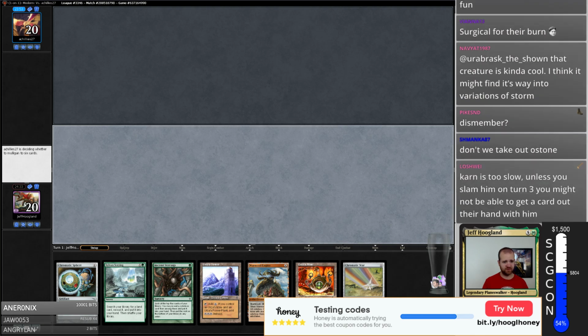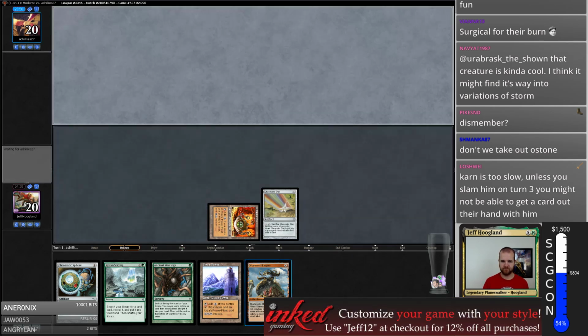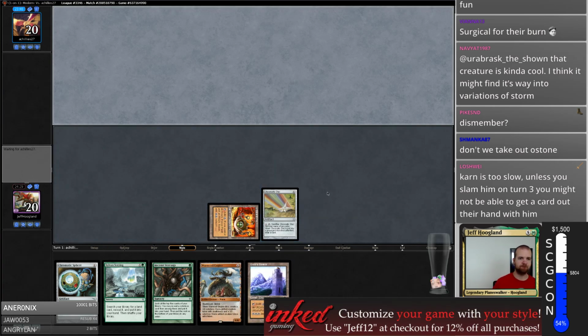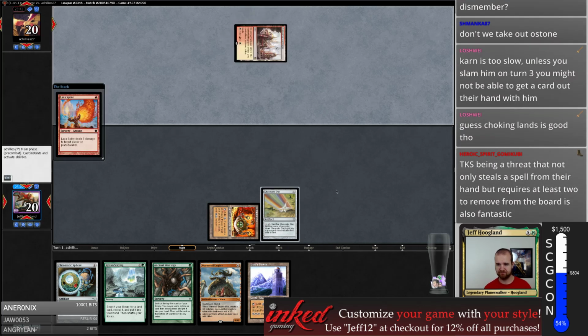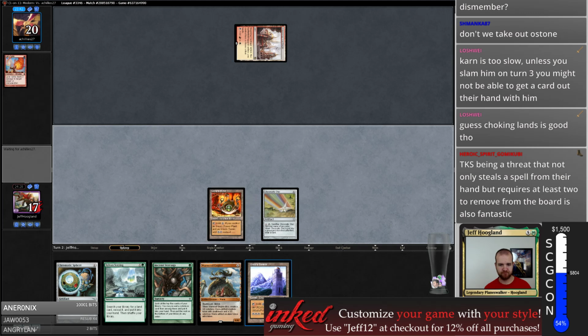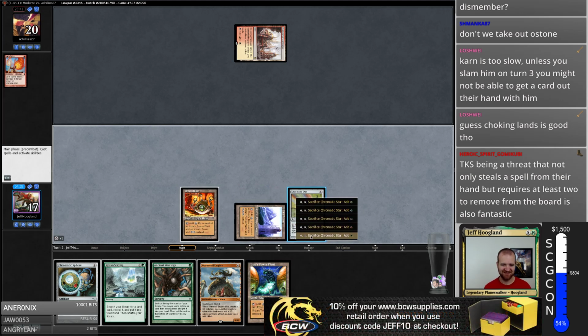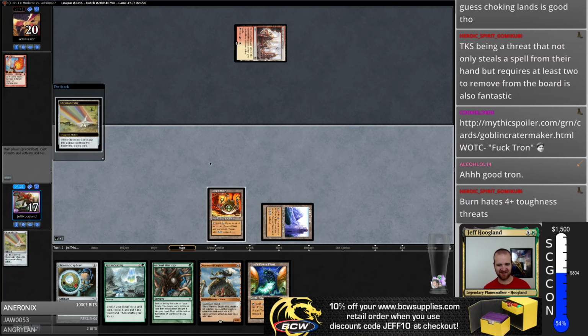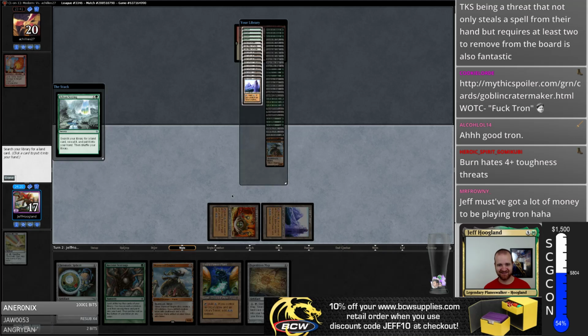Alright, turn 3 Wurmcoil on the play. Let's go. Yeah, I like that Ballista impacts the board and allows us to race them. God bless you, Tron. God bless you, Tron deck.